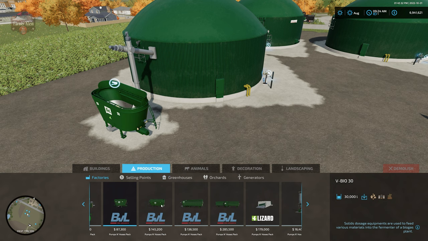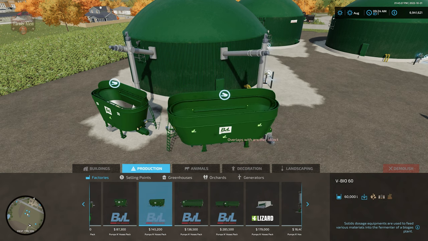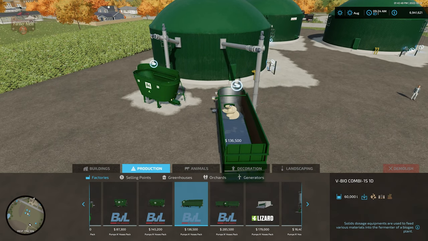Each of these, as I've said, each of these input hoppers are going to feed at the exact same rate. So this one holds 60,000 liters. This one also holds 60,000 liters. It's a little bit different of a design.